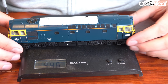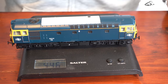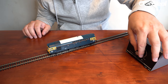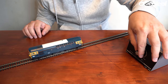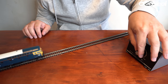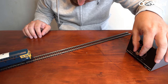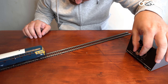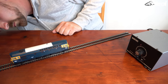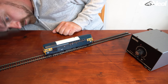It's 446. Yeah, 446. That's heavy compared to all my others, but we'll give it a run. It seems to move nicely. Oh, the other way. There we go. I find one way versus the other makes a different noise, but I will run it in, and I'll let you know how I'm getting on.